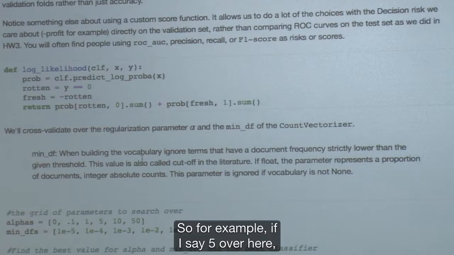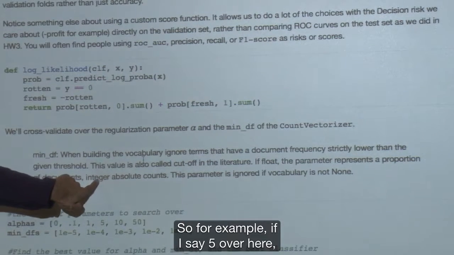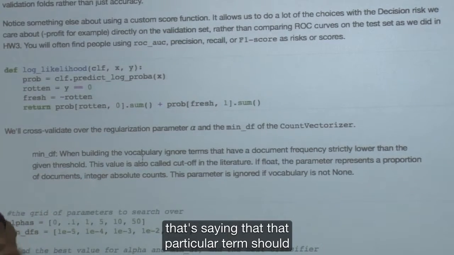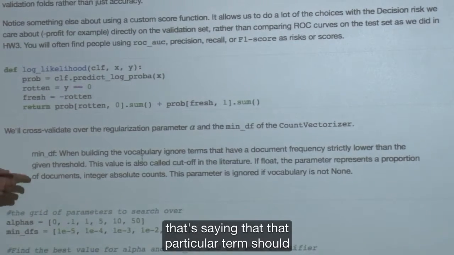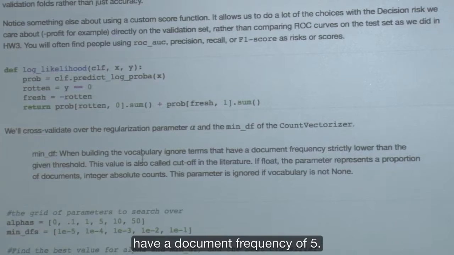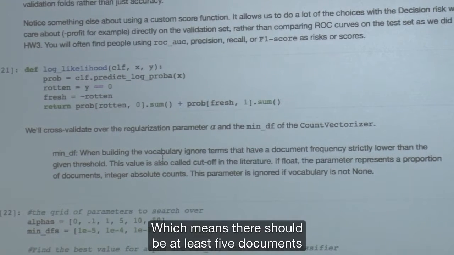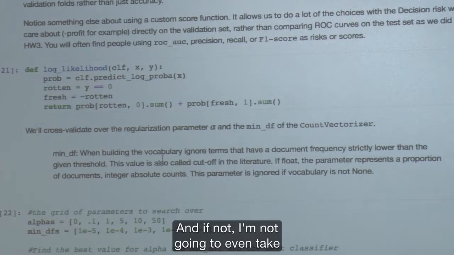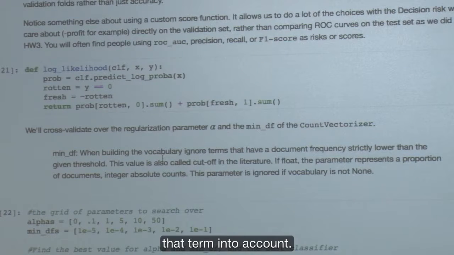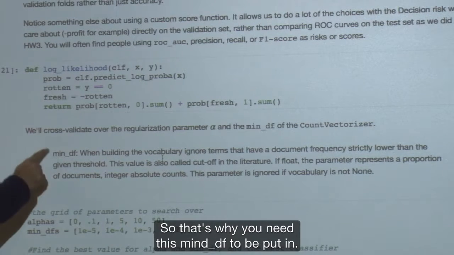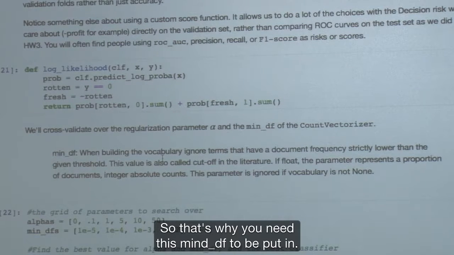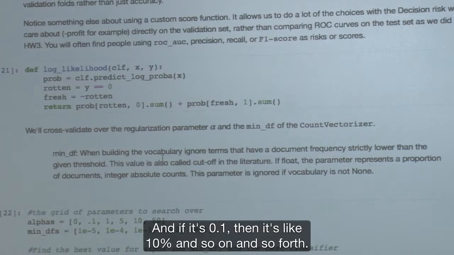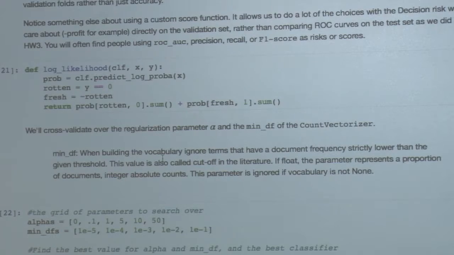So for example, if I say 5 over here, that's saying that that particular term should have a document frequency of 5, which means that there should be at least 5 documents with that term in it. And if not, I'm not going to even take that term into account. So that's why you need this min_df to be put in. And if it's 0.1, then it's like 10%, and so on and so forth. Okay.